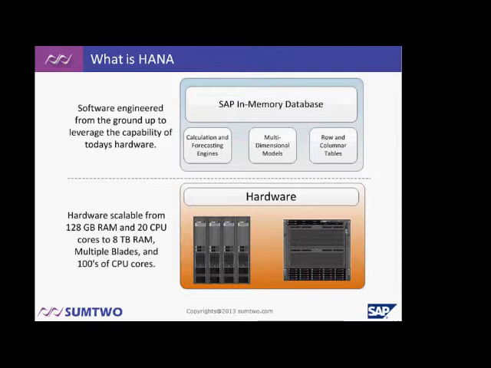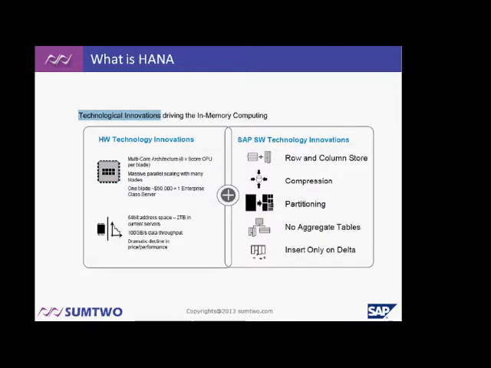For example, the hardware feature, you can have RAM starting from 128 GB up to 8 terabyte of RAM, and you have multiple processors, multiple blades, and multiple multi-core CPUs, up to 16 cores per CPU. These are some of the hardware improvements SAP has come up with. So the net result is it speeds up the process, and it has also come up with multiple software features. It uses, for example, TREX for text search, and then we'll go into the multiple software features enabled in SAP HANA. So the bottom line is that it speeds up the system.